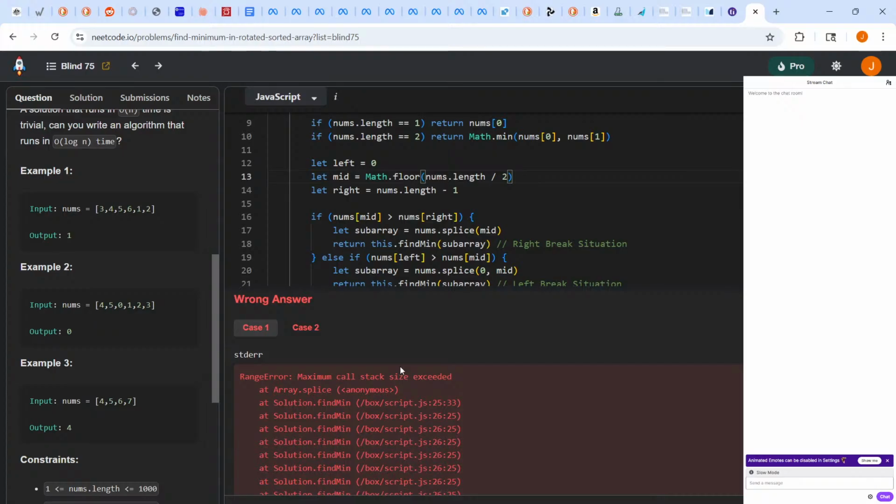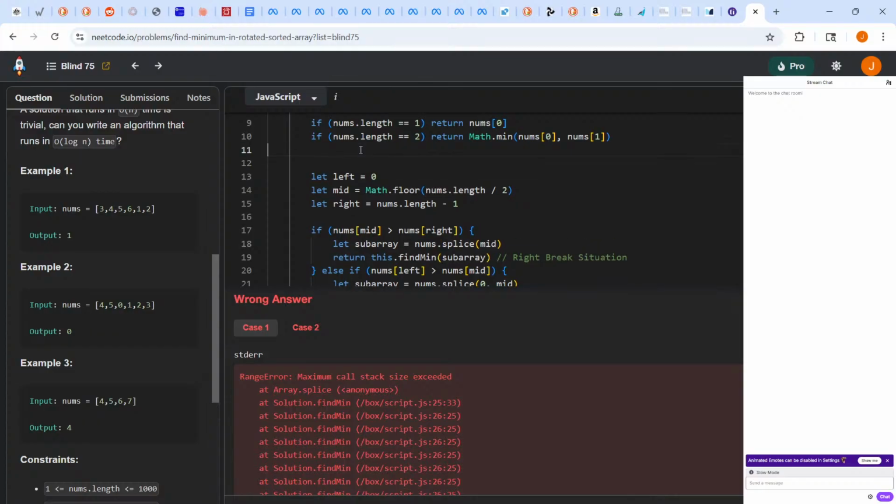We can't have mid be 0. Wait, we can't have mid be 0 and left be 0. Actually, why not?